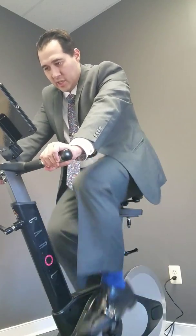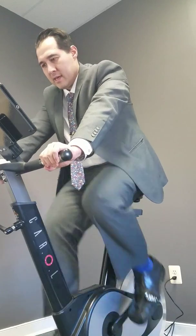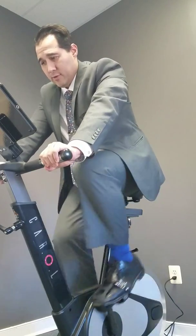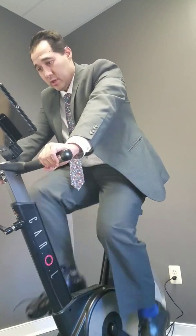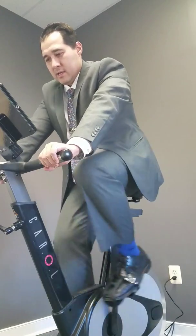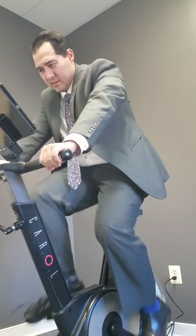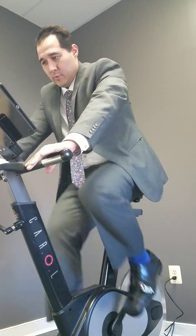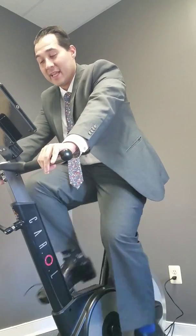Just like any other high intensity training, it's about force output, and if you can keep that force output high, that's where you maximize results. That's why it's important to have a partner, a buddy — even if you don't have a facility like this. You need someone coaching you, doing it with you, or a program, or a friend. You actually do 40% better with trainers. That's also how the military works — group training is the best.